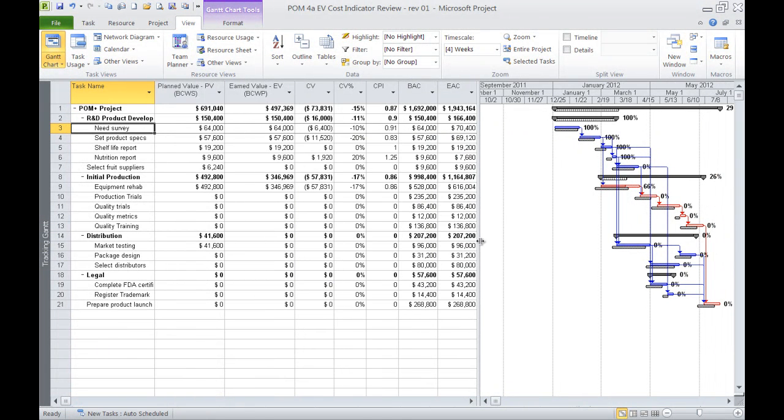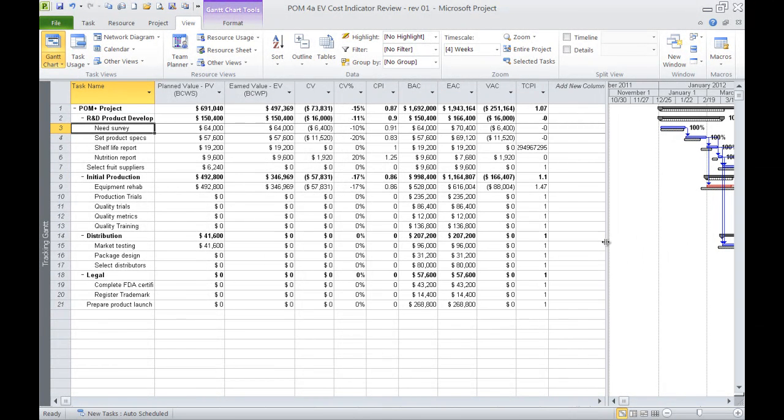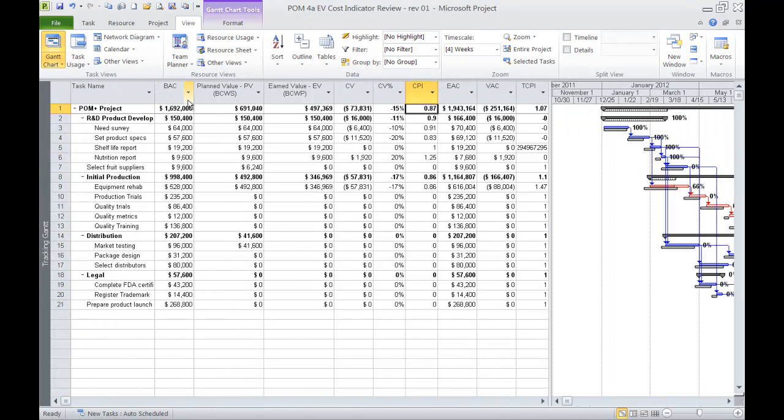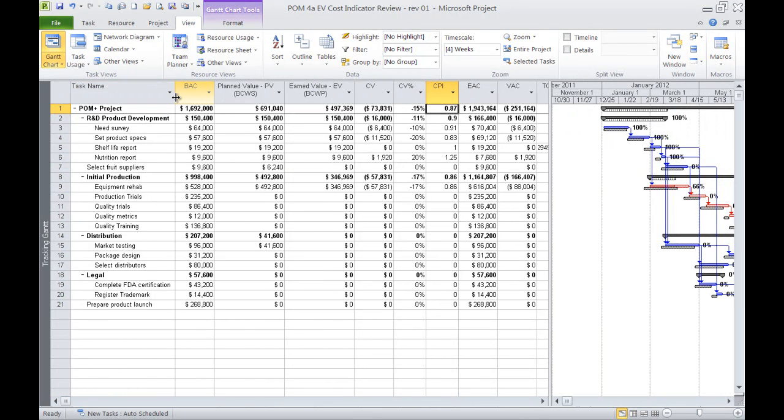And then we're going to take a look at the column organization, demonstrating just a couple of techniques here for some housekeeping things. We want to put this in a different order so that as we talk through it, hopefully the terms relate a little bit better. So I'm going to start out by taking the budget at completion. I'm just going to left click here in the header, keep my left click mouse button depressed, and slide this over here, moving that column over, basically restructuring my view.